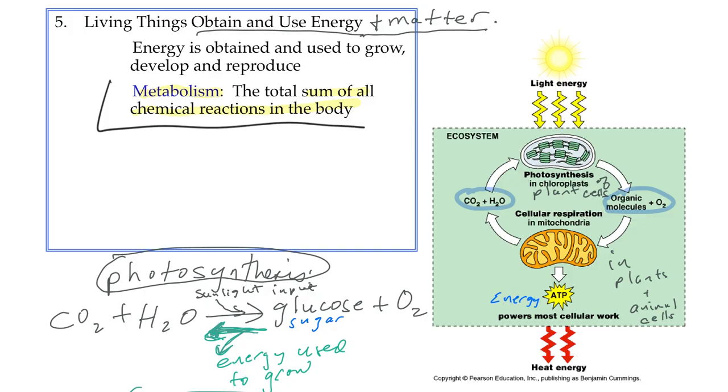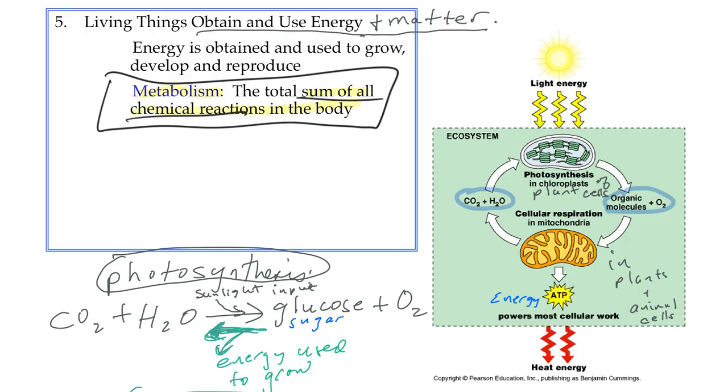Okay, here's a term that you should get used to right now. All living things have a metabolism, and that's all the chemical reactions that are occurring in their cells or their body. The total sum of all the chemical reactions. Chemical reactions require material, matter, atoms, molecules, and energy. The energy is stored in the bonds in the molecules. Chemical energy.